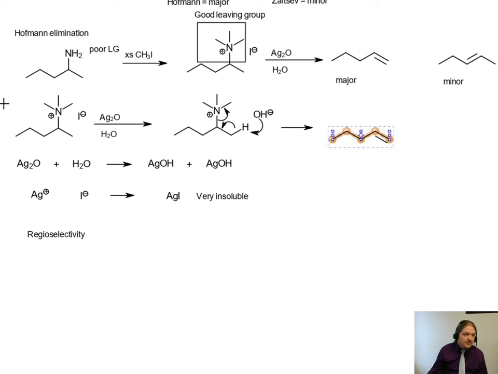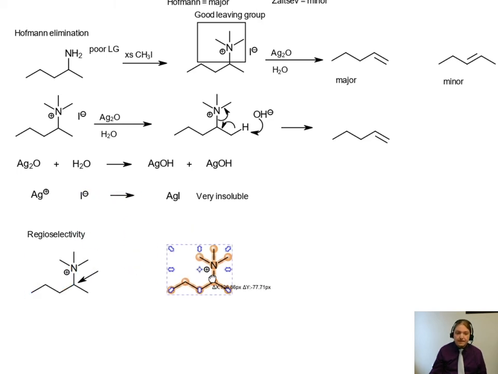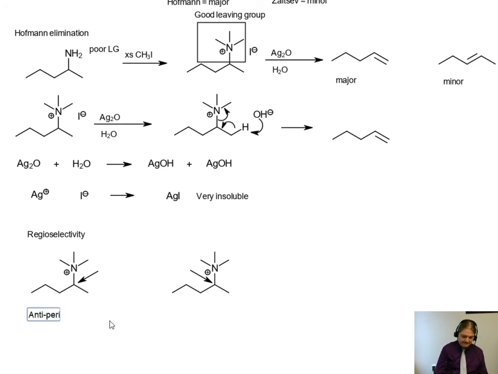Come down over here. Grab this thing. And so in order to understand regioselectivity, we need to draw that three-dimensional structure, which means we need to set the hydrogen atom being deprotonated and the leaving group that's leaving in that anti-periplanar geometry, which means we need to draw a Newman projection. And I'm going to cheat a little bit. These take a lot of time in my software, and I've pre-drawn them.